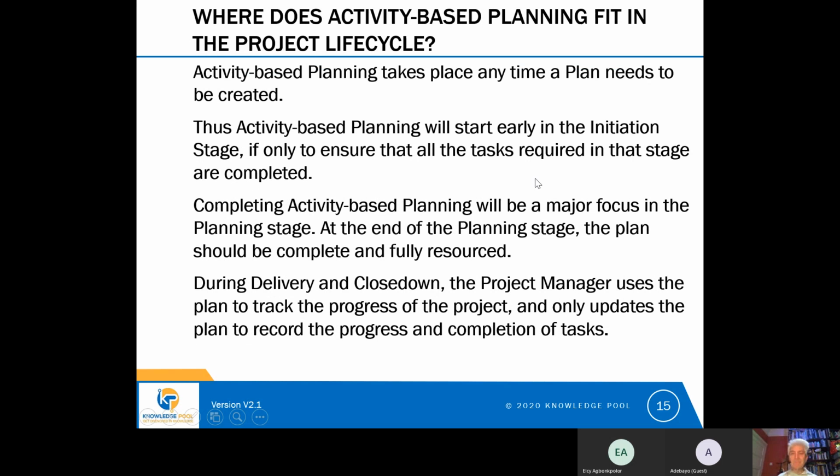So we can now talk about where activity-based planning fits in our project lifecycle. And what we can say is that activity-based planning can take place any time that a plan needs to be created.